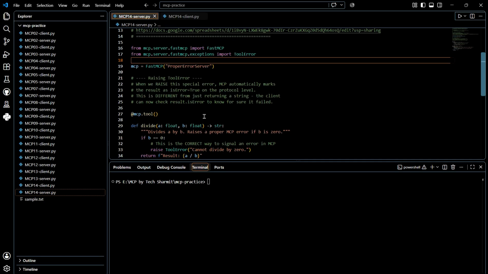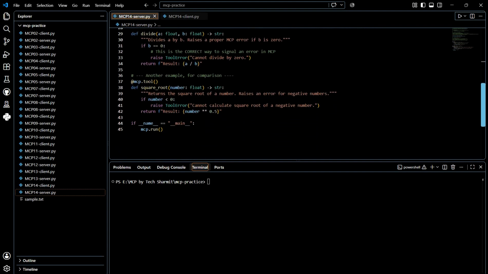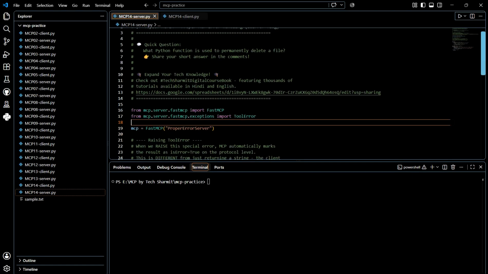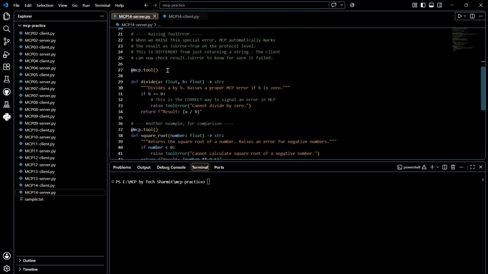Now for this demo I have created two tools. The first tool will help us to perform some divide-related operation with error handling, and the second tool will help us to calculate the square root with some error handling techniques. Let's see line number 27.